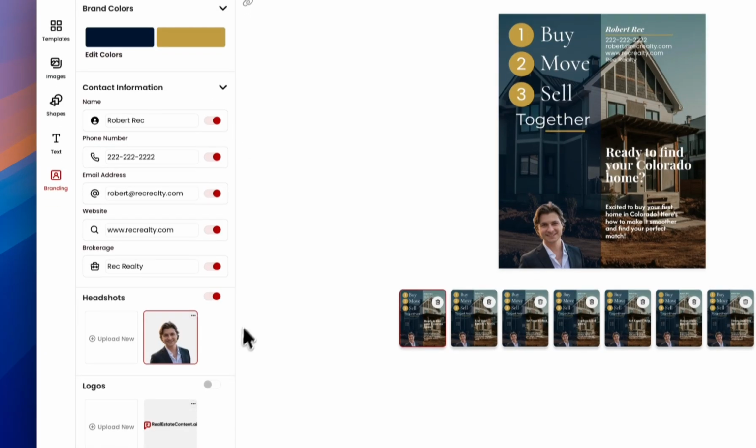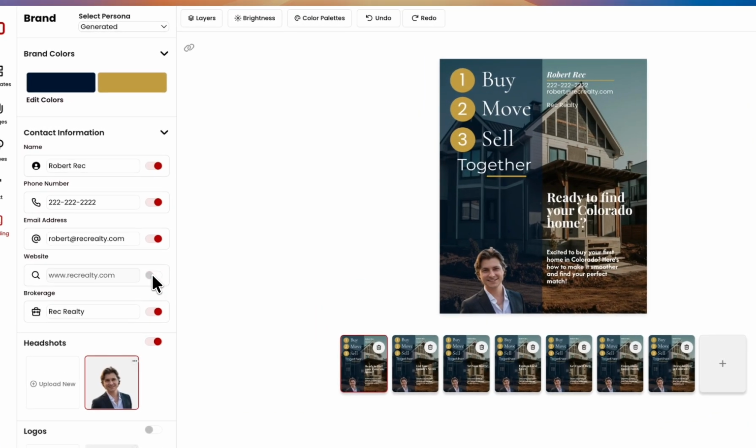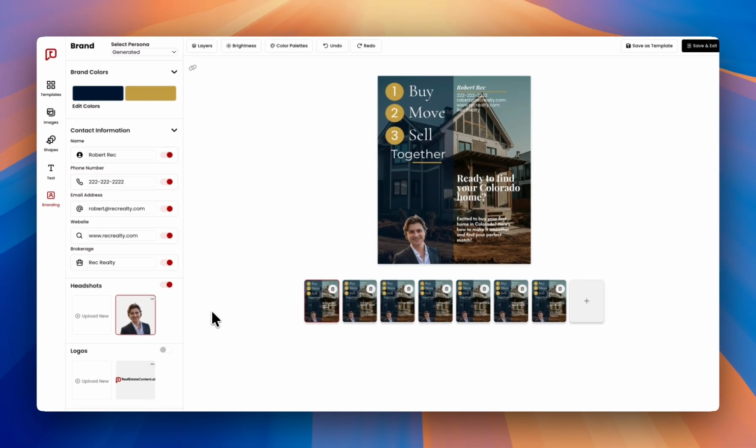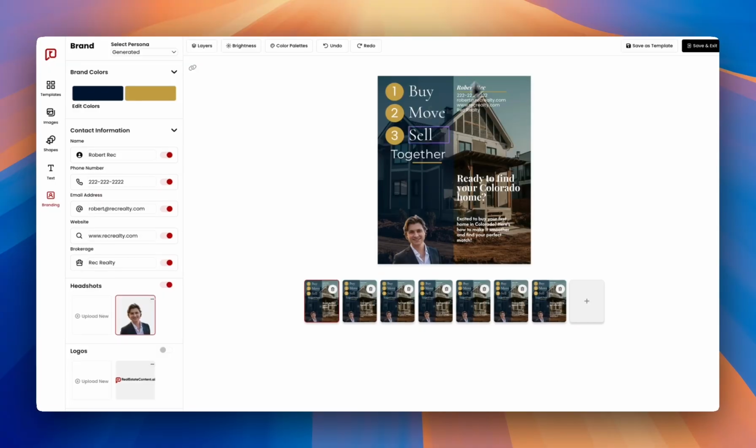Then you have this brand new branding area here on the left-hand side, which is one of my favorites. This just gives you a very quick way to adjust your branding. Let's say something very, very simple. Maybe for this post specifically, you didn't want your brokerage name or your team name, or maybe you just didn't want your website on it. You can adjust your toggles here, and that will reflect on your designs automatically. So you don't have to remove them manually. You can adjust them here using these toggles. So as you can see, if I toggle them off, they're removed from your design, and toggling them on will add them to your design.